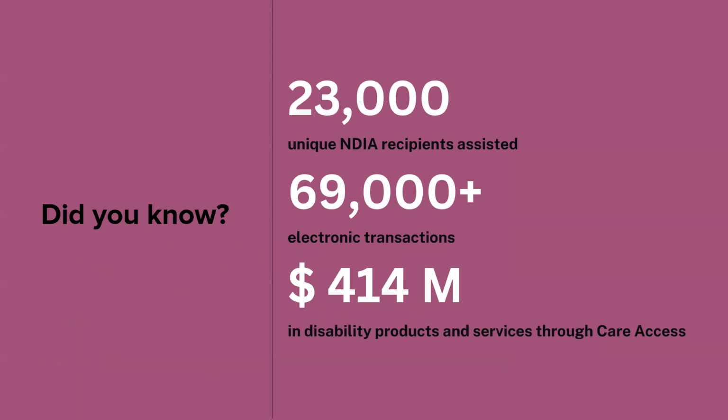Just a few closing facts about what we do here at Care Access. 23,000 plus unique NDIA participants, more than 69,000 participants a month we transact on our platform, and that represents around $414 million. So there's a lot of people trusting Care Access with their integrations. We are a trusted partner and one of the first integration partners authorized by the NDIA.